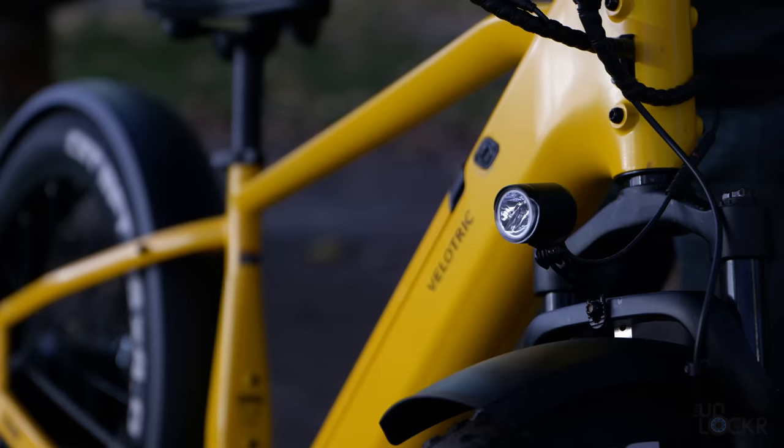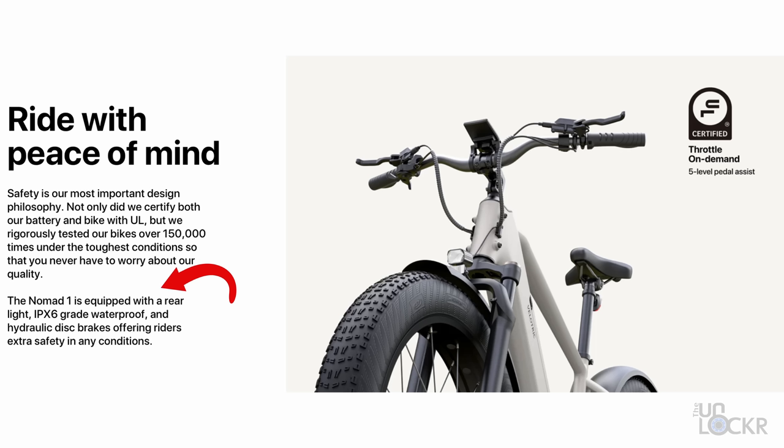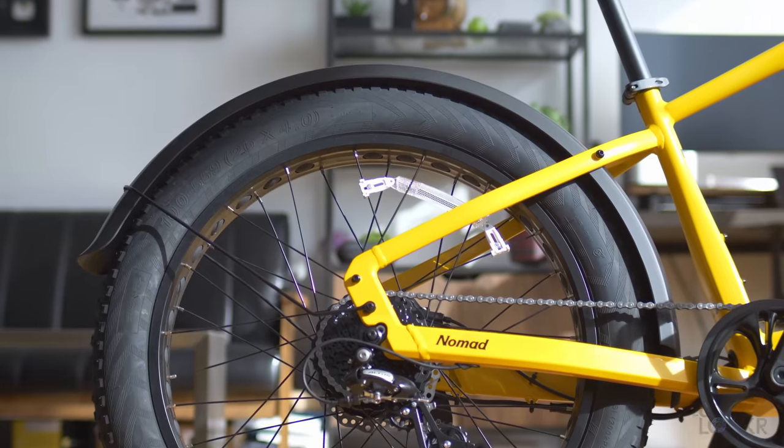Then once you've decided on the type of bike, take a look at what comes with the bike. Because I've found a lot of bikes don't include things that you actually really want, and you won't realize that until well after you bought it. For example, lights — not only for safety, but also to be able to ride at night and see what's in front of you. Also fenders. Despite being electric, a lot of e-bikes are actually water resistant and are expected to be ridden in the rain even. But in the rain or even just in places with puddles, fenders are super important, as without them you'll have water splashing up in your face from the front tire and a fun streak of dirty water on your back from the rear tire. Some bikes, even pretty expensive ones, don't come with these things, so you're expected to go buy them after the fact. That's something I like about the VeloTrek bikes — they are way less expensive than comparable bikes and yet they still come with all of those things.